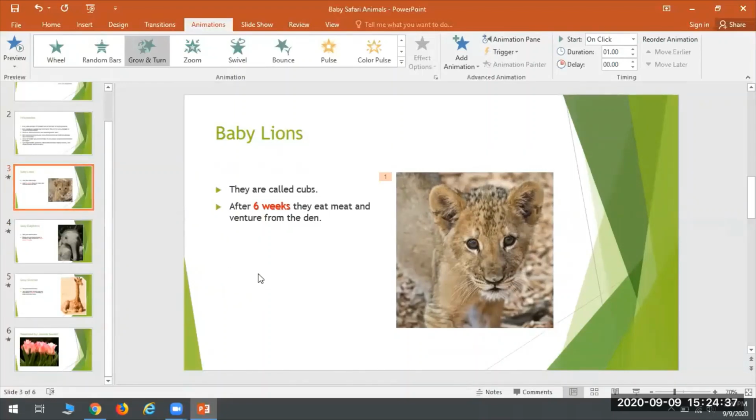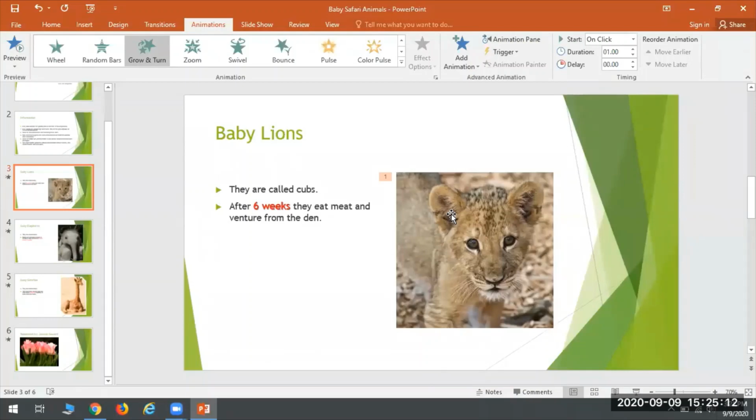So you can see slides 3, 4, 5, and 6 all have animation effects, that little star. The only other thing that I would say with animations is you want to use them sparingly. Even though I could animate the title, I could animate this text, I could animate a picture, and if I have multiple pictures, I could animate every single picture, you don't want to get too crazy with it. Otherwise, it will start to distract from your actual PowerPoint presentation. In this case, using one animation per slide, usually that's safe. You don't want to go with too much more than that typically.